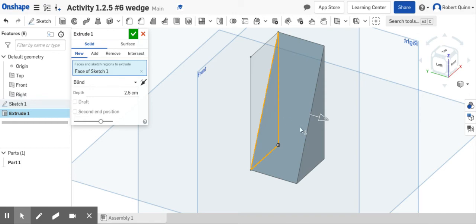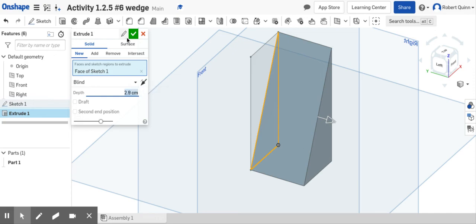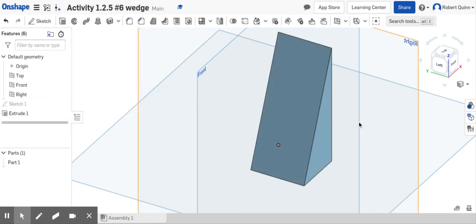And it's going to be 2.9 centimeters depth. So I set this to be 2.9 centimeters, enter. Okay, and it's done. I click on check, and we're done. So there's my wedge. It was 5.9 centimeters tall, 2.6 centimeters wide, and depth was 2.9 centimeters.